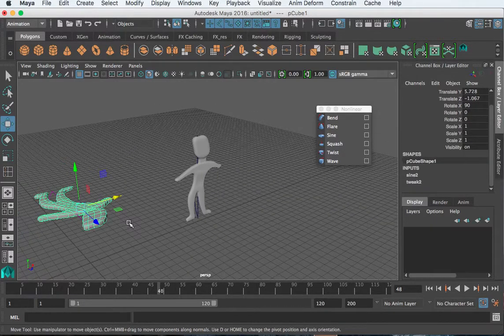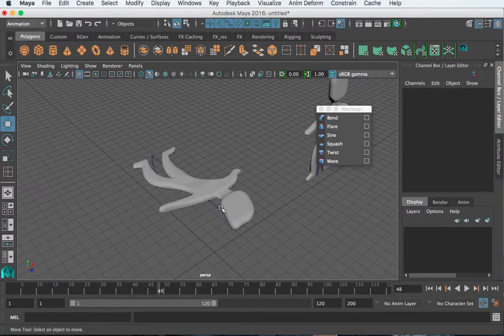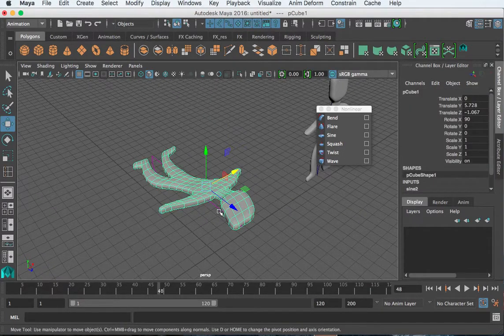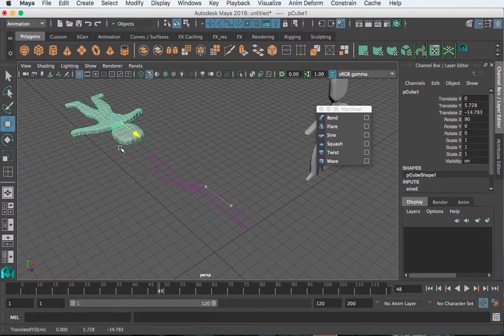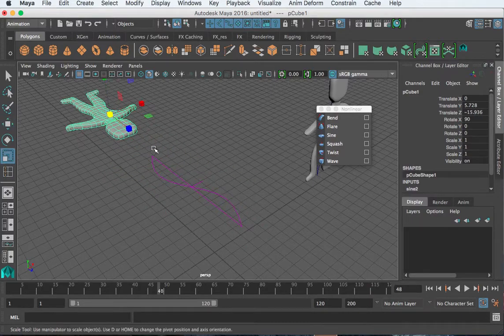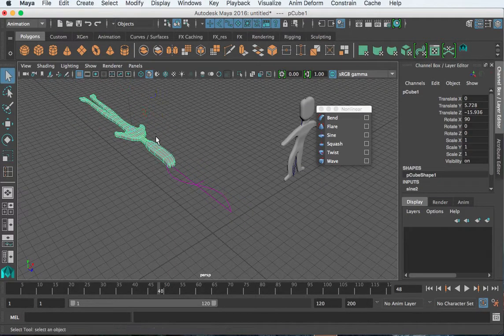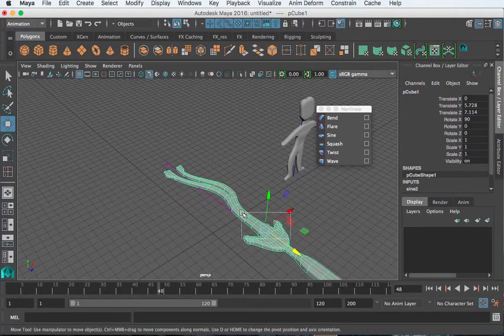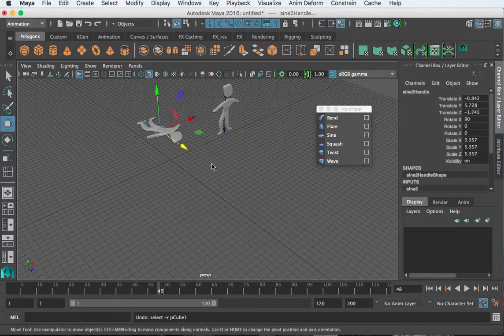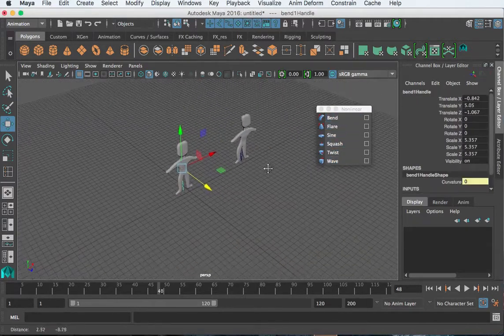I can actually move this model separate from the deformer, and it only deforms when it's in the influence of this. So as I slide, I could animate this guy to come in contact with the deformer, kind of like a snake. So imagine some kind of slithery animal. A lot of fun to play with.